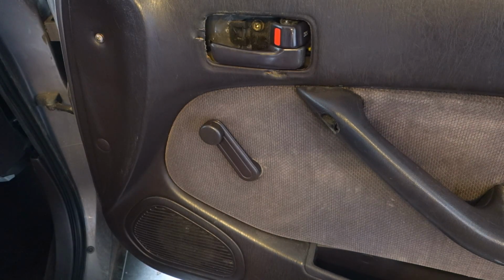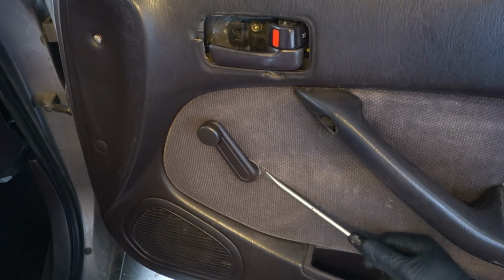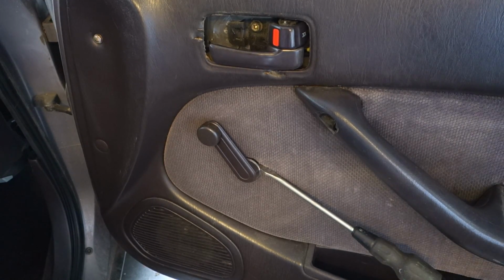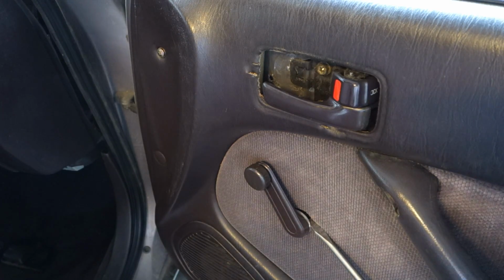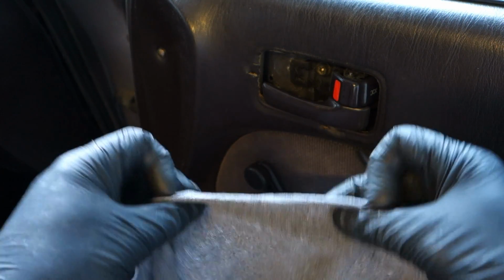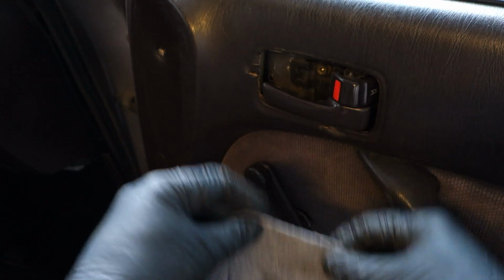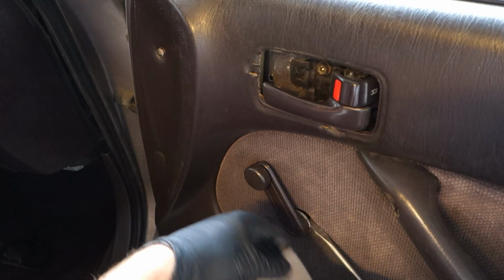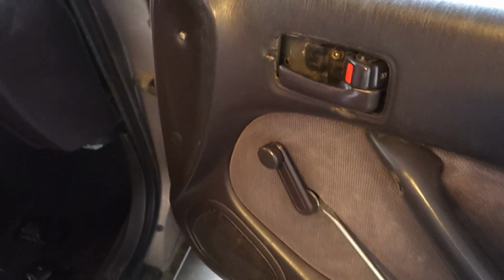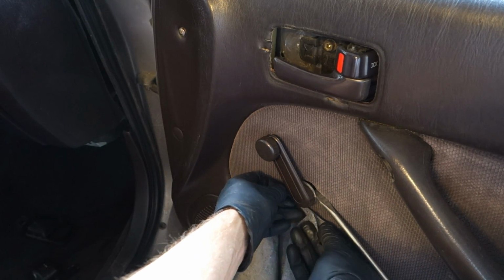For this installation we need a flathead screwdriver that I move up a little bit in this position in that way, and now there is a hole in there, as you can see, a hole. In that hole, this is an interesting thing, and this is similar in all Toyota models, I take this clean cotton cloth, and I need to insert that side just in here between in that area, and then when I start to move that cotton cloth, this miracle thing happens. This window handle flies away.